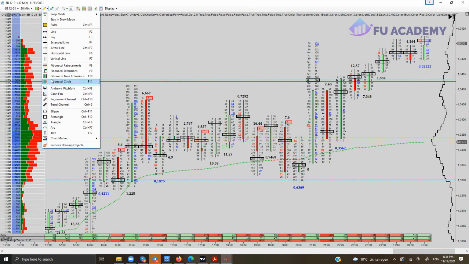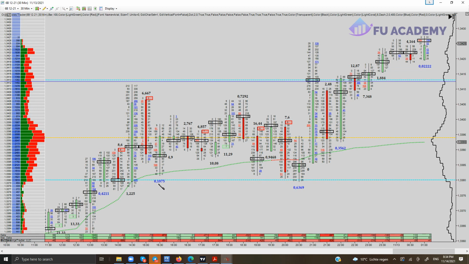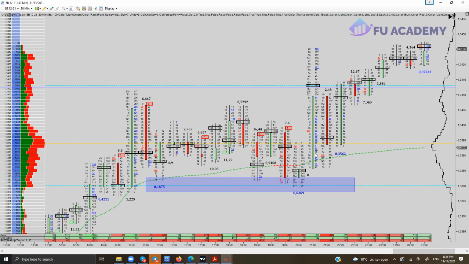So this is ratio bound low, correct? This is ratio bound low. So when this ratio bound low setup came, I'm not going to buy it directly from here. Rather, I'll wait for the price to come back again here at the same level in this zone, and then I'll maybe look for lower time frame setups or something here. Maybe if we get one more blue ratio, that means okay, good, this is really confluencing me. Yes, buy again, because this is already a strong zone of ratio bounds low.